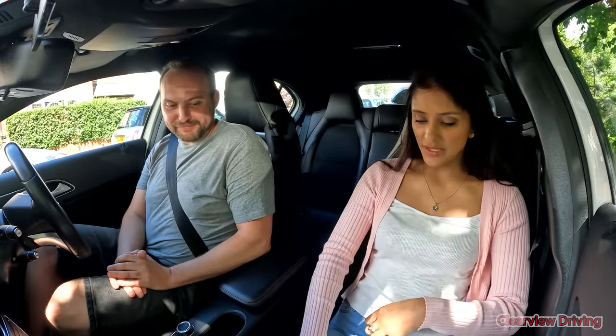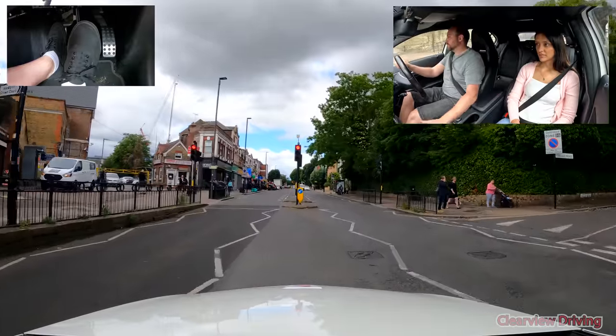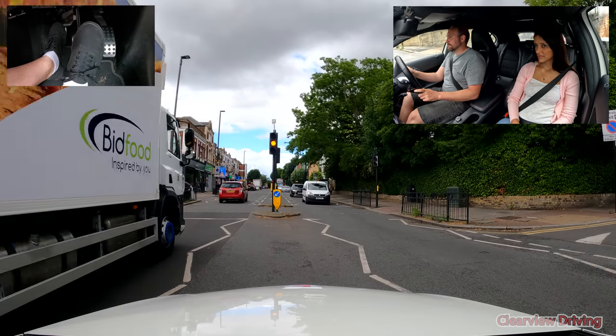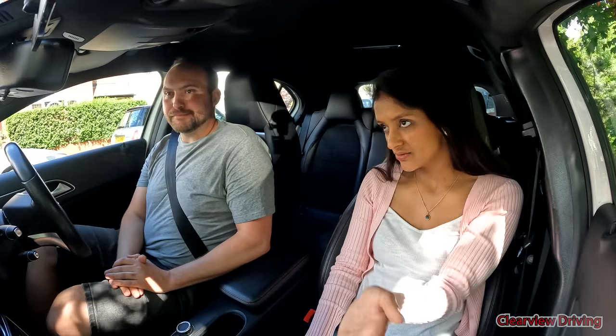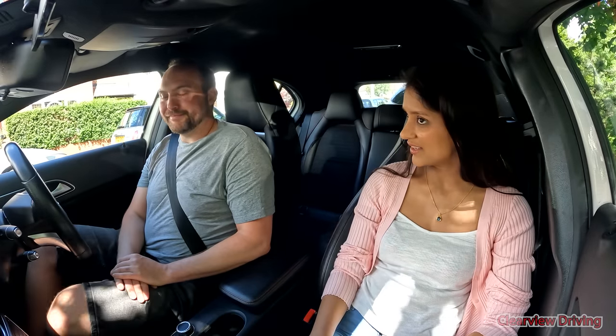Okay, the other one that stood out for me was your hesitation with that right turn. Yeah, I probably could. So what happened there? I think because the light was changing, that guy was just staying there. Yeah, so he was actually waiting for you. Oh, right, okay. As we got there, initially that traffic light was red. Those pedestrians were there, so you're watching them, but none of them were actually interested in crossing. Light's still red, I would have just turned in. Okay. And then as the light in front started to flash, you're expecting him to go. But he was waiting. I think he even kind of invited us in a little bit. And you carried on waiting, so a bit of hesitation on that account.